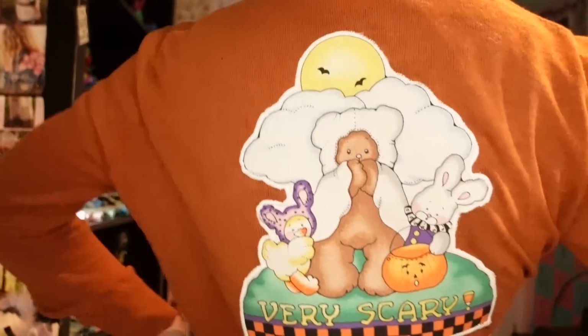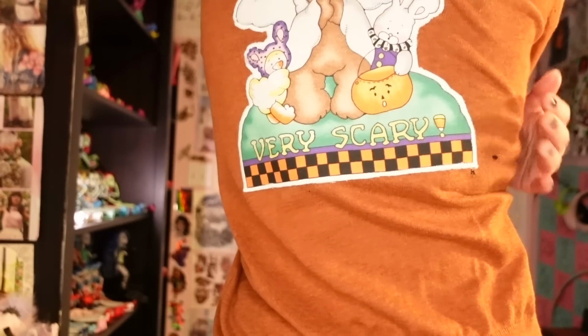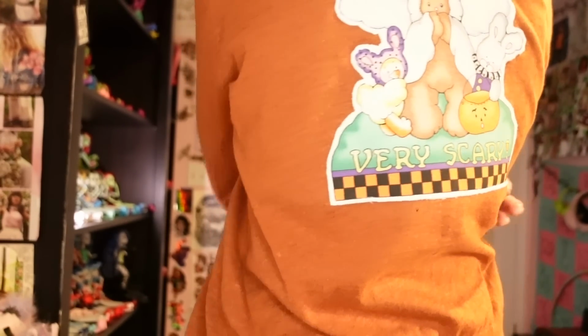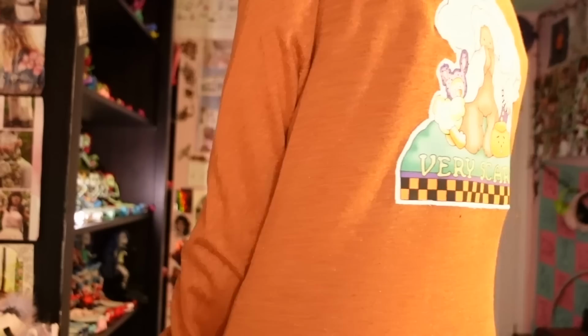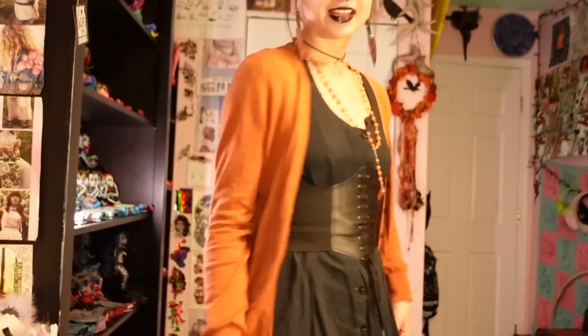And I used a really heavy stitch on my sewing machine, super close together but also wide, because I wasn't able to hem the fabric because the design was so close to where it had been cut. So yeah, I think this looks really nice, almost like an embroidery stitch, and I just did that with my regular old sewing machine. So yeah, really pleased with the result of that. I think this is just like the sweetest little Halloween cardigan.